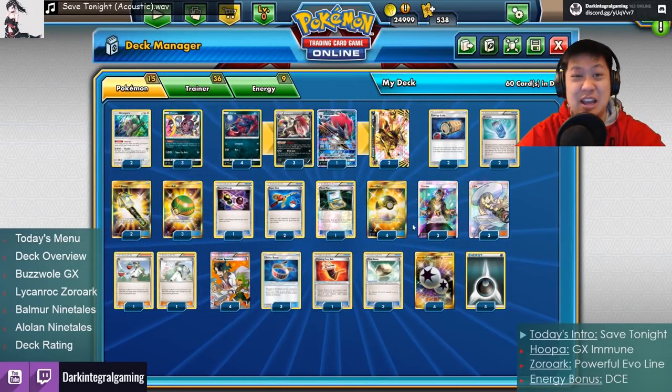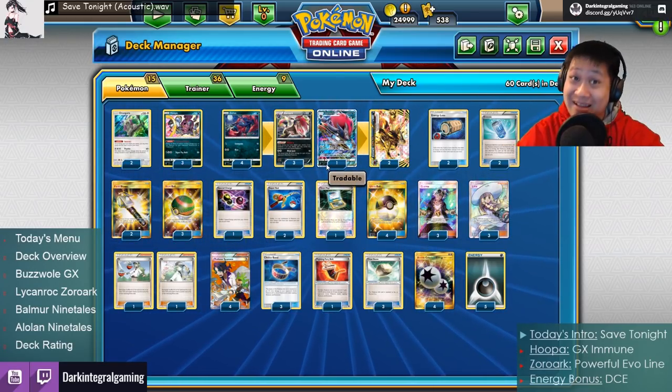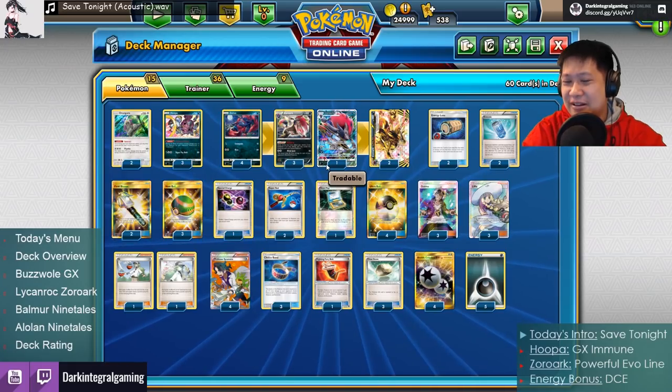All these are just regular nice trainers. So I think, you know what? Yeah, you don't need Coconut Master. You can make a deck that runs without it. I'm going to show you how, too.